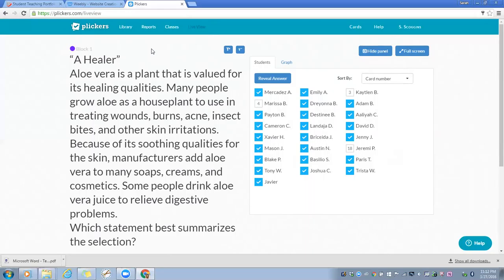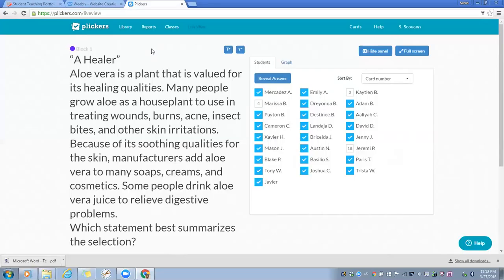The answer that they think is correct needs to be the one on top. So they flip the card how they think it should be. And you take your phone, and on the app, it says scan, and you scan through it. And it's crazy because at first I was like, how in the world is it going to pick up all 24 of my students if my phone can't even correctly scan a Walmart QR code at the bottom of my receipt? But believe it or not, it does.